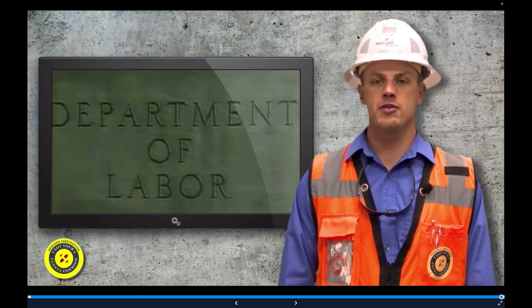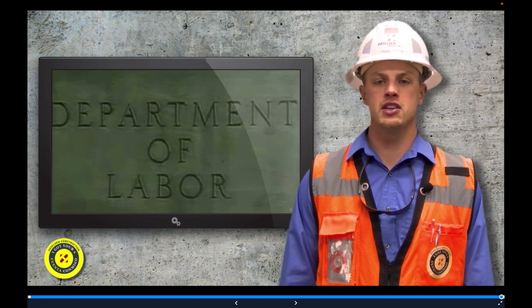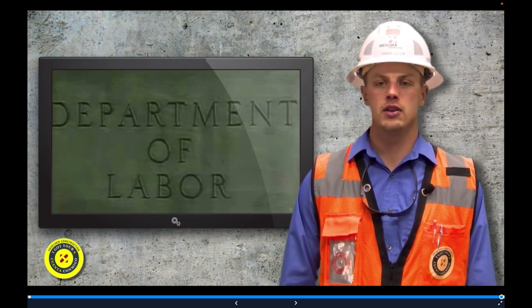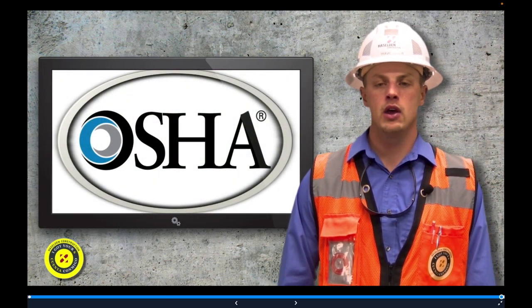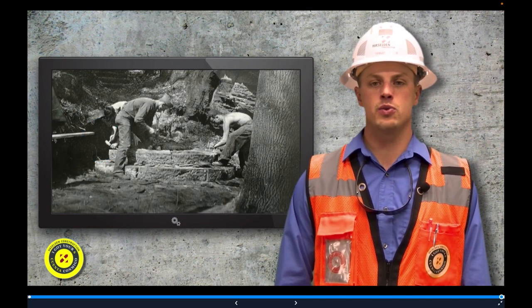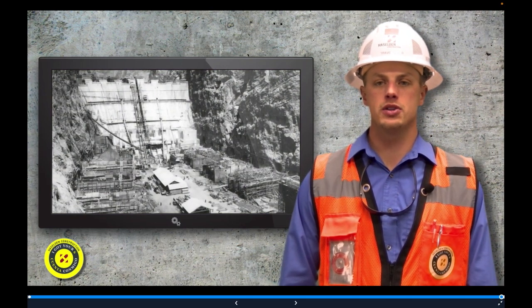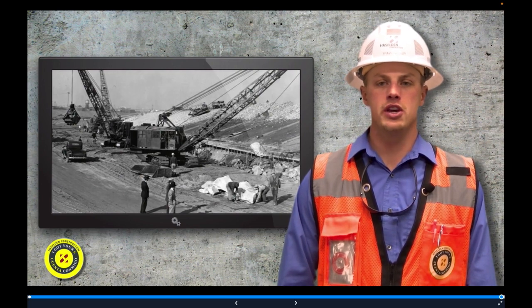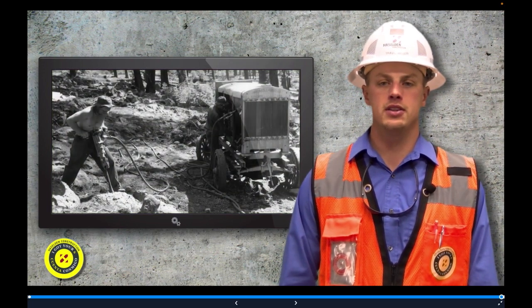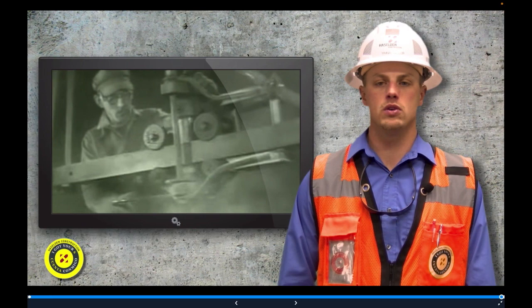The U.S. Department of Labor first highlighted the hazards of respirable crystalline silica in the 1930s after a wave of worker deaths. The department set standards to limit worker exposures in 1971 when OSHA was created. However, more recent studies have shown that the standards were not adequate to protect employees. In 2013, a final rule was proposed by OSHA that made substantial changes to reduce the exposure levels of respirable crystalline silica to workers while improving worker protection. The final rule was issued to curb lung cancer, silicosis, chronic obstructive pulmonary disease, and kidney disease in American workers. This new rule was developed to save lives and prevent future cases of silicosis.